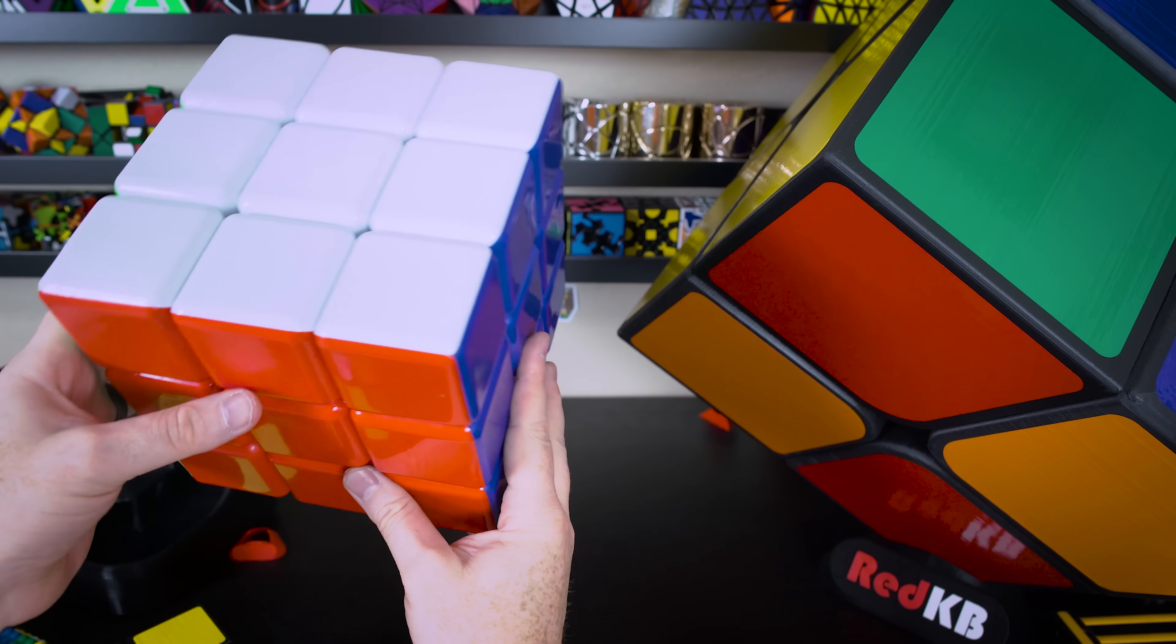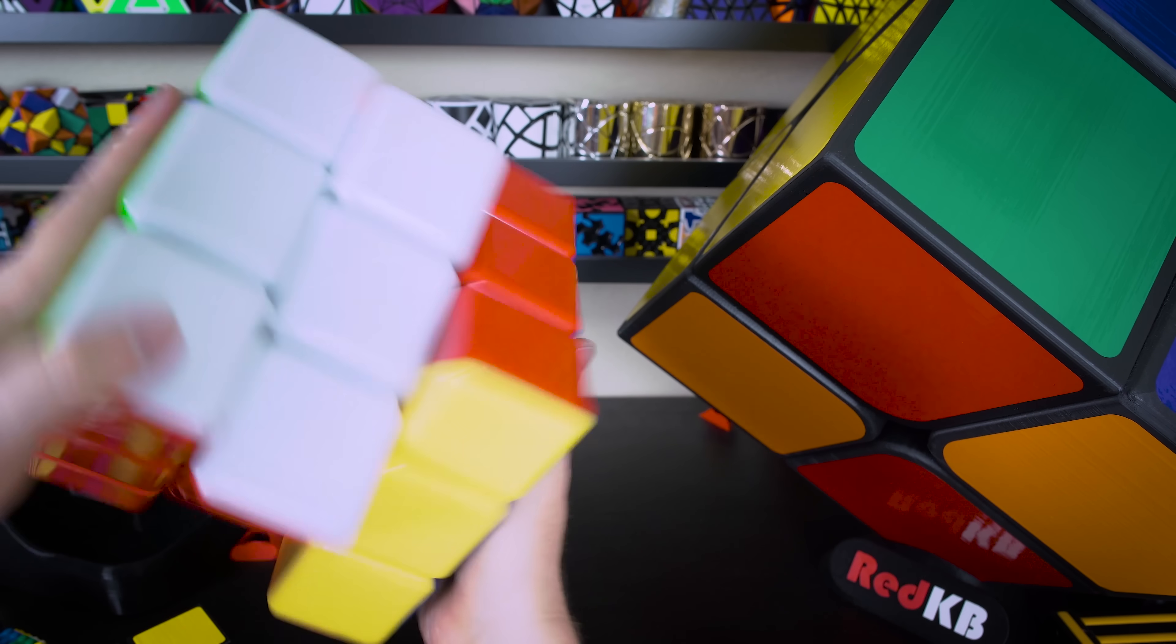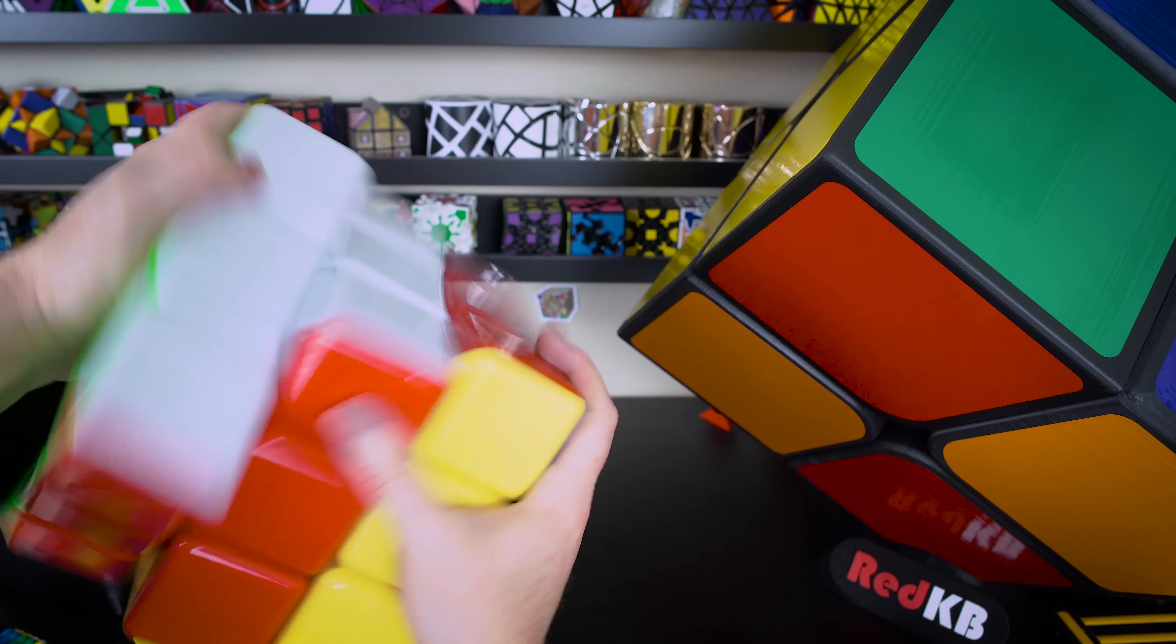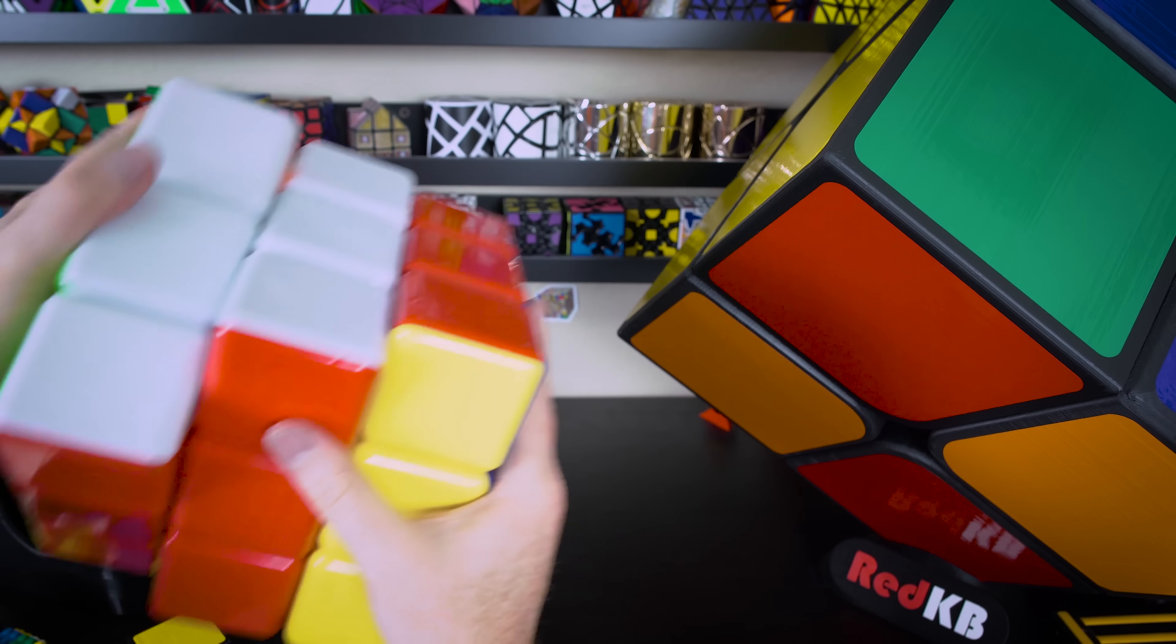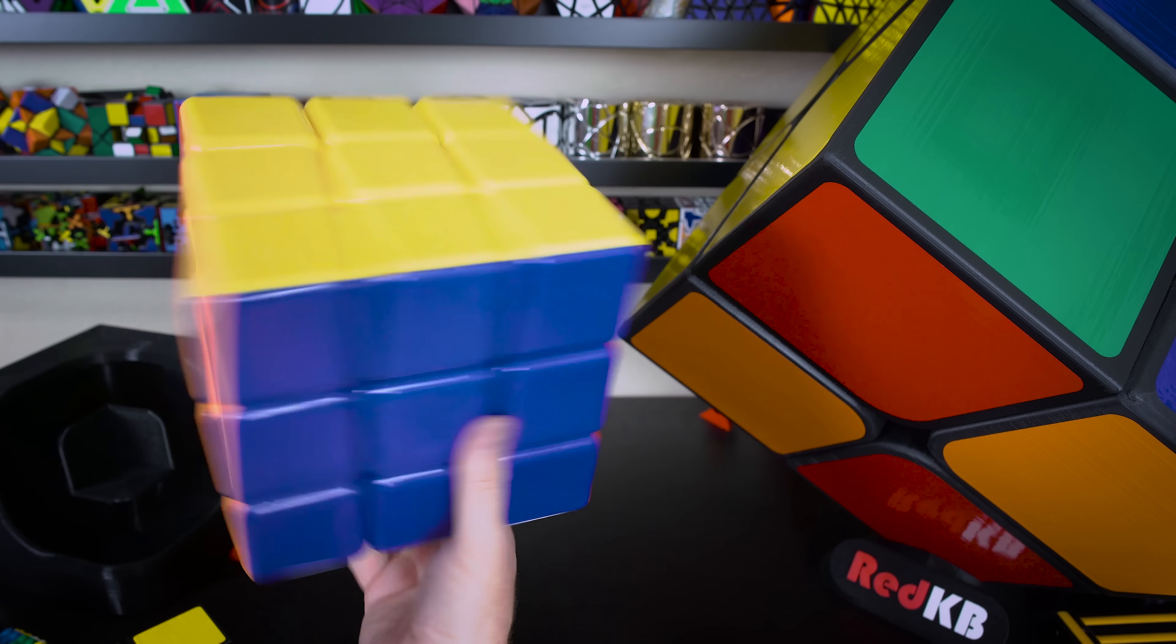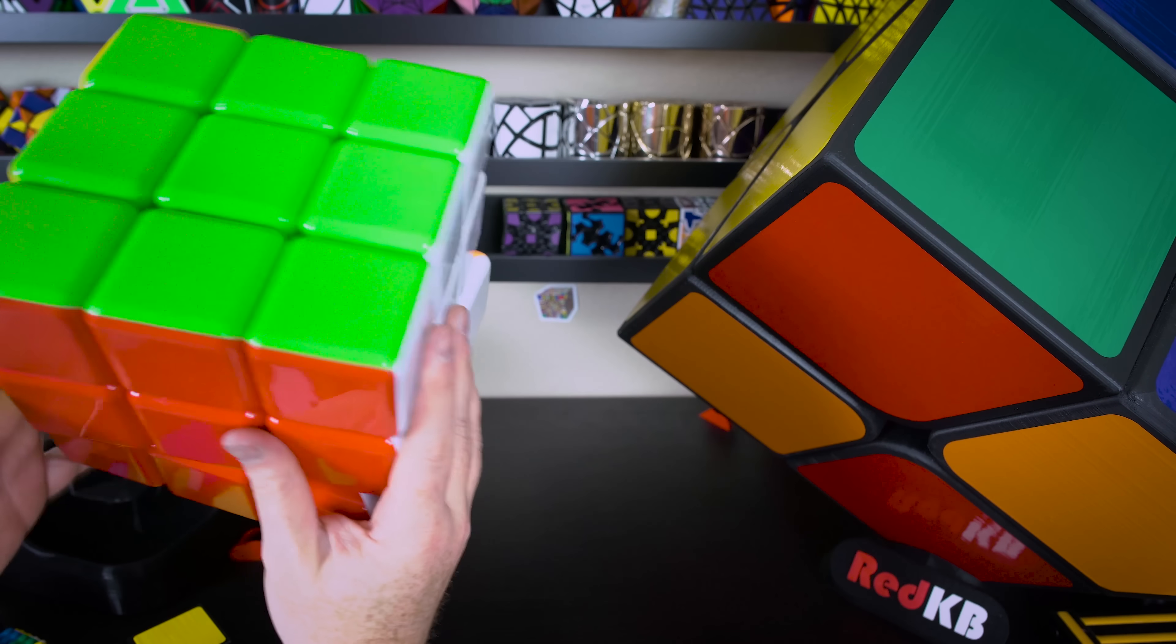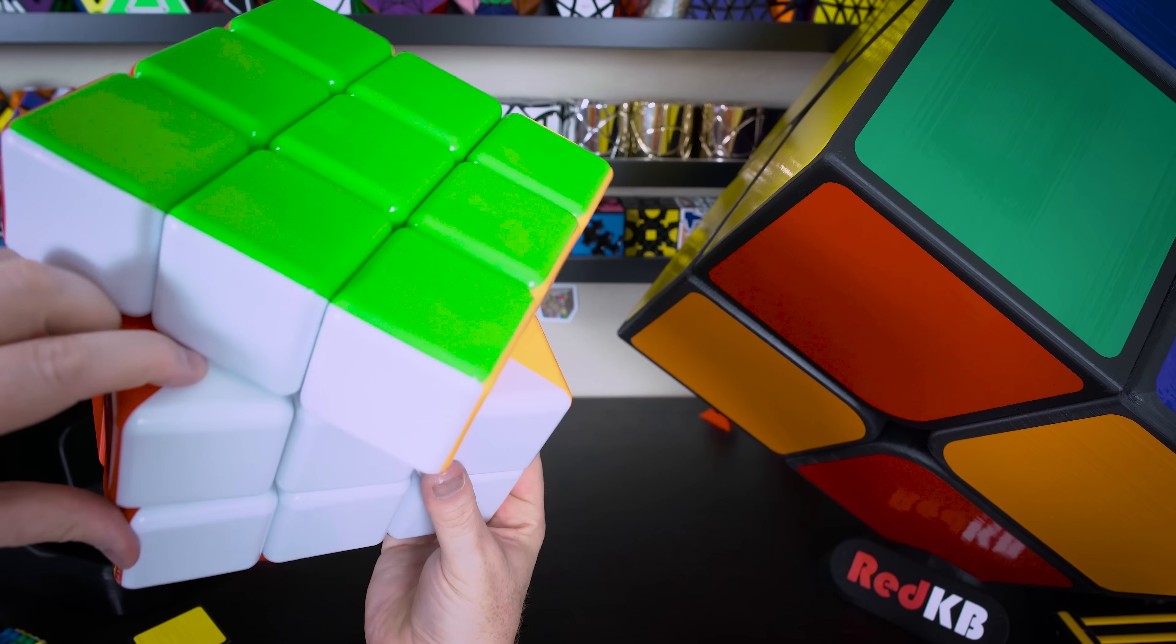With all the printing done I had to assemble the puzzle. First I had to prep the giant 3x3. These giant 3x3s, they turn terribly. They kind of have this ratcheting effect where they get caught on these seams of the edges and corners. I didn't know what to do so I actually reached out to Nathan Wilson. He has done a bunch of mods on these giant 3x3s so I knew he would know what to do. He recommended sanding these down and super gluing them together.